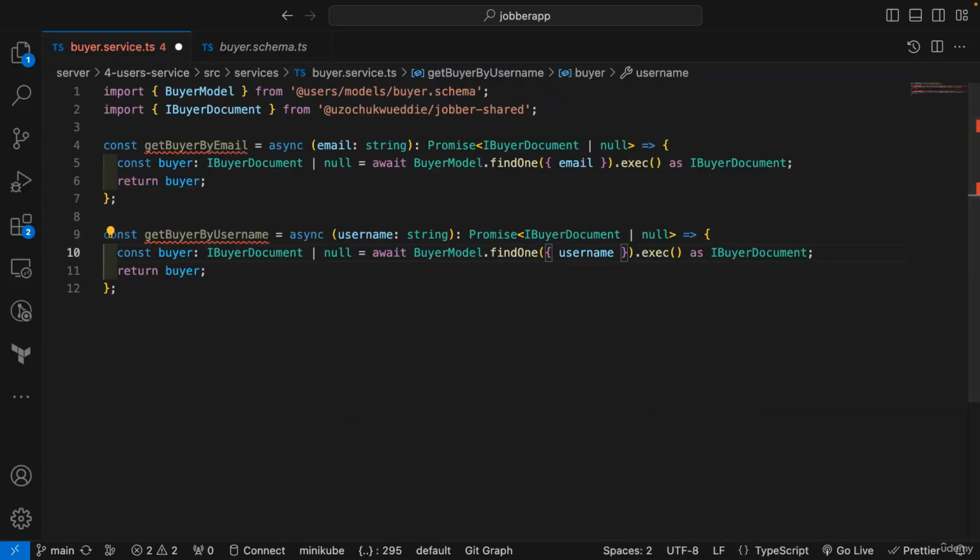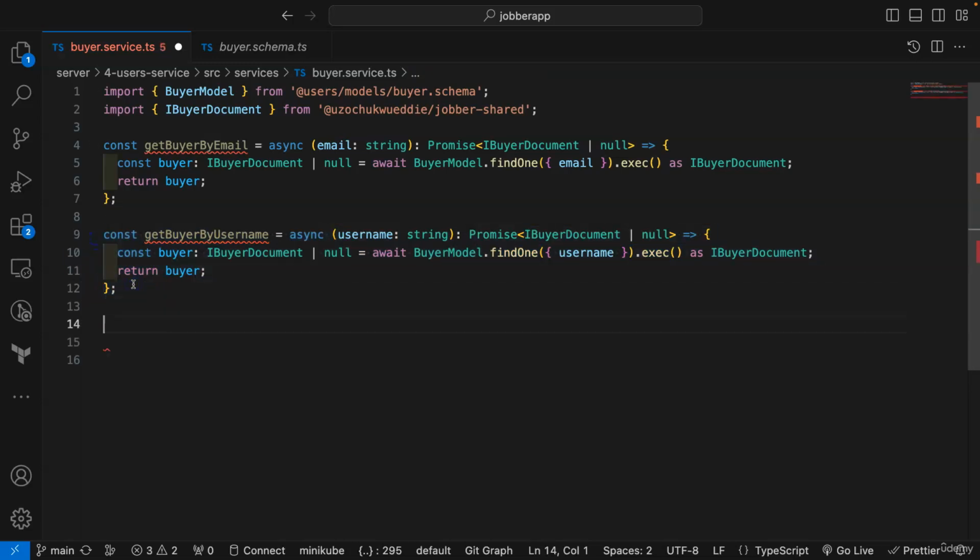Then another method I want to add is a method we didn't define an endpoint for. The method will only be used once we set up our sellers seeding, because we're going to create a function to create seed data for our seller. We are going to use this function to get random buyers.